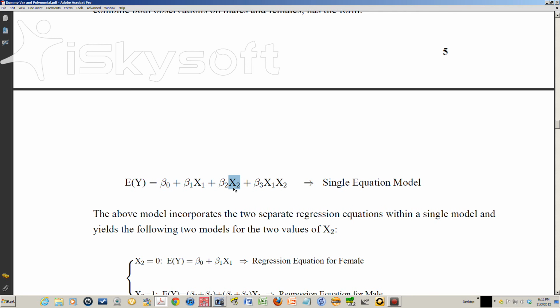X2 is a dummy variable that has only a value of 1 or 0. And then you have X1 X2, which is the interaction, the product of the two, and this is the coefficient of that interaction. Now, by just looking at this equation, I can come up with two separate equations, one for male and one for female, as long as I insert the value of that dummy variable into the equation.